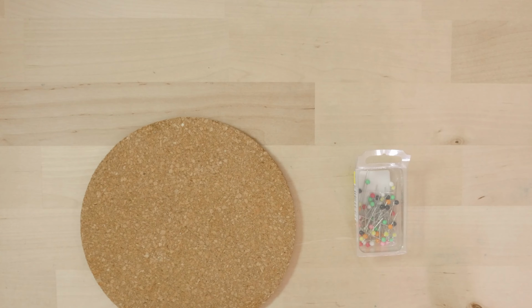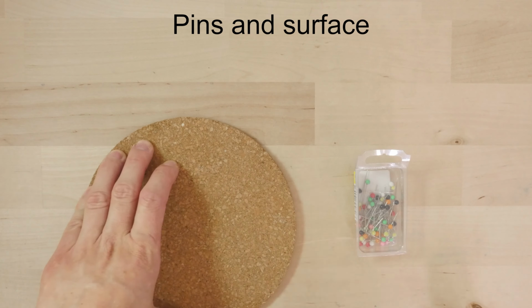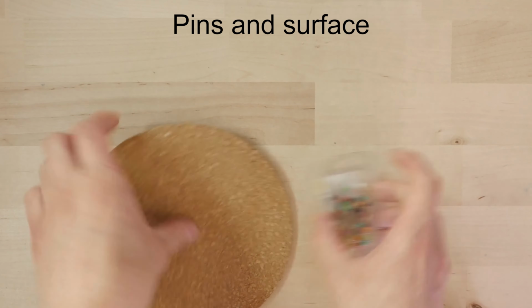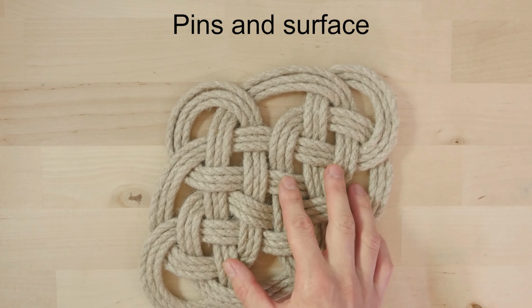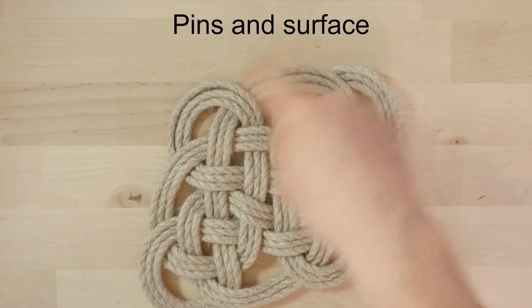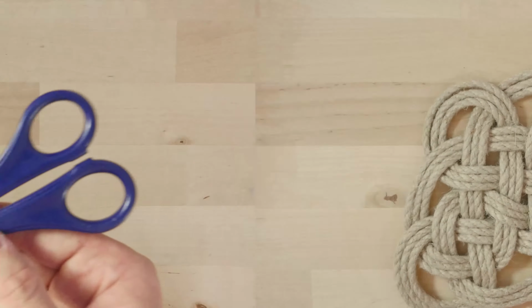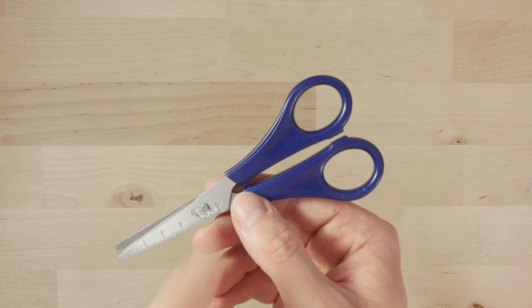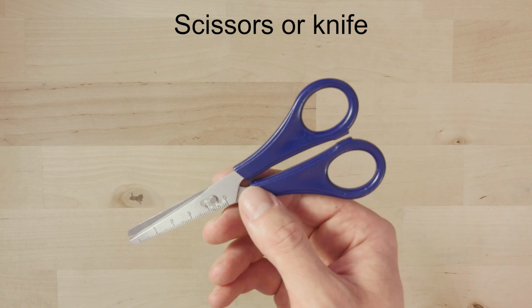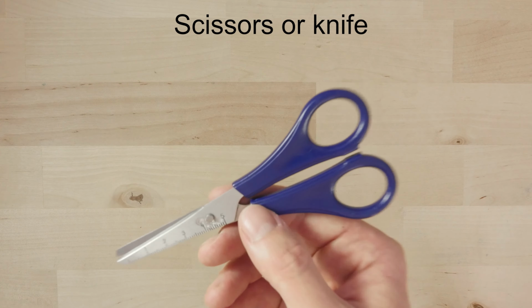Optionally, you may also want to consider using a couple of pins and a surface into which you can stick your pins. By pinning your mat while you're tying it, you're going to easily keep its shape and make your tightening a bit easier. And finally, we're going to need a pair of scissors or a knife to cut our rope, duct tape, and thread. Now, let's begin tying our mat.